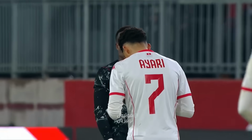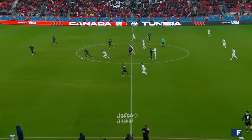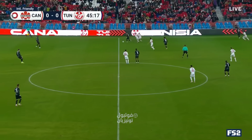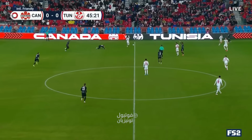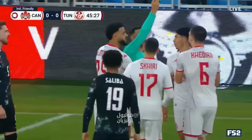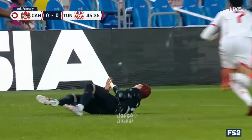Honored there, taking in a bit of. So it looks like 2 changes for Tunisia at halftime, with Sebastian Tunekti, Celtic, in the Scottish Premiership, a teammate of injured Canadian Alistair Johnson. The Canadians quickly reacting to that, and Ayari has picked up a yellow card for this rather reckless challenge. Closely.